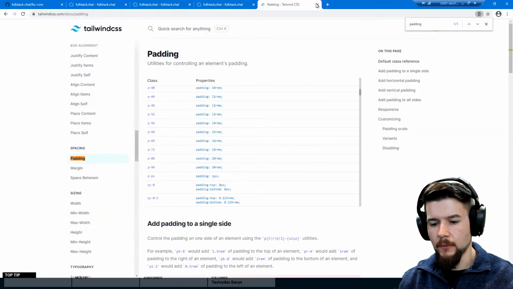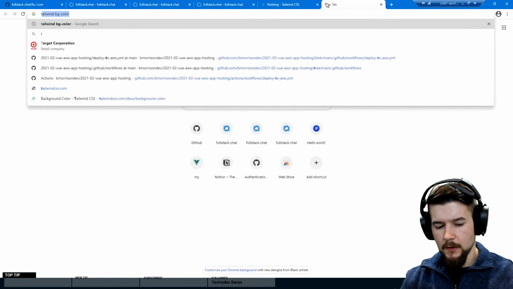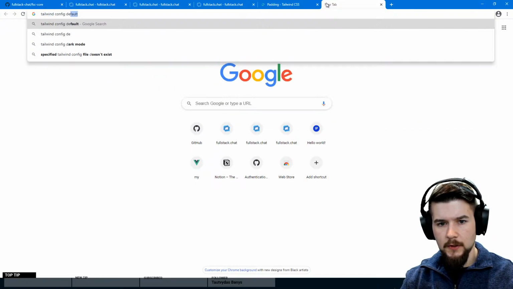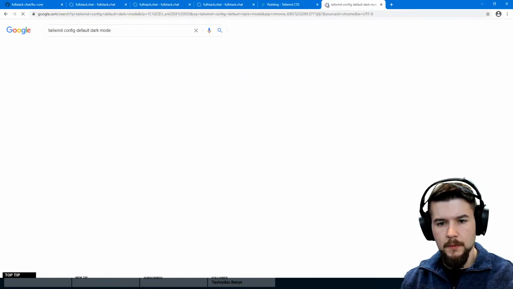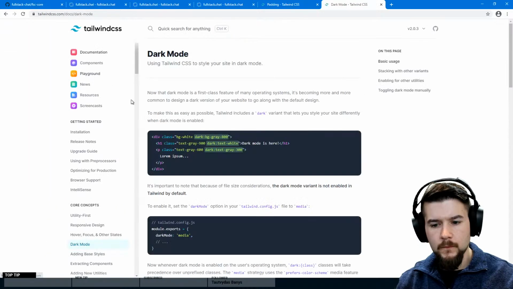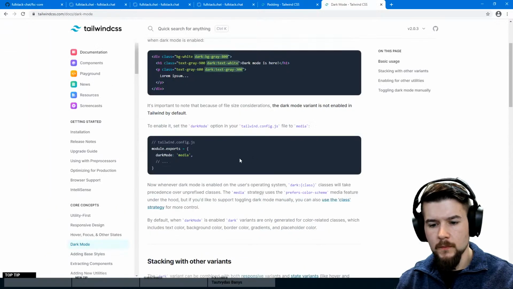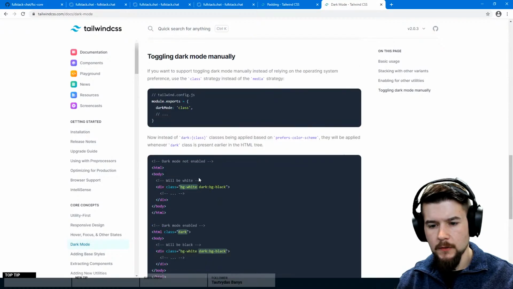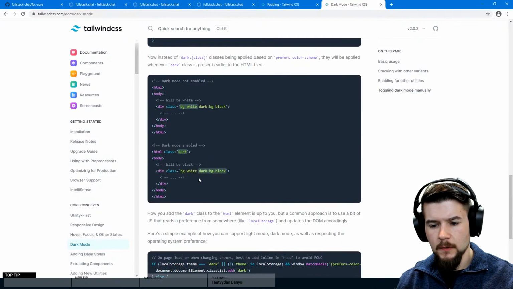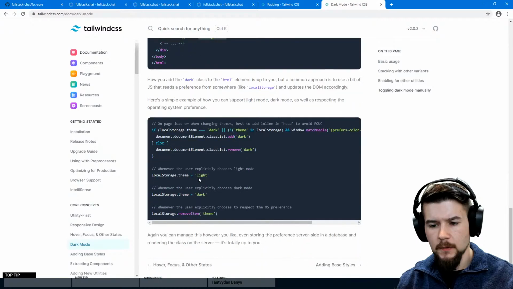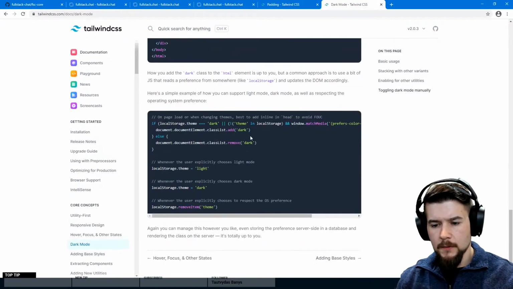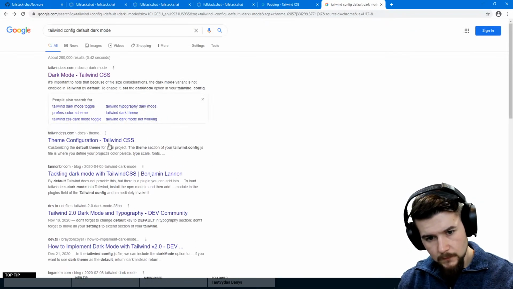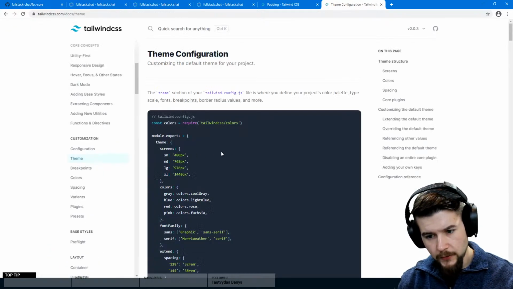I guess I can Google it too. Let's Google some Tailwind. Tailwind config default dark mode. Media, stacking other variants. I don't see a way to default this.